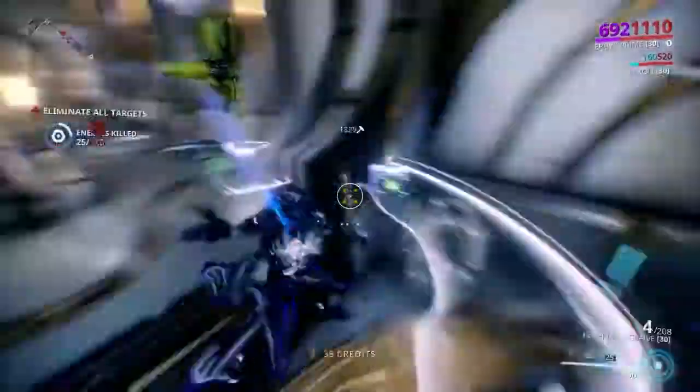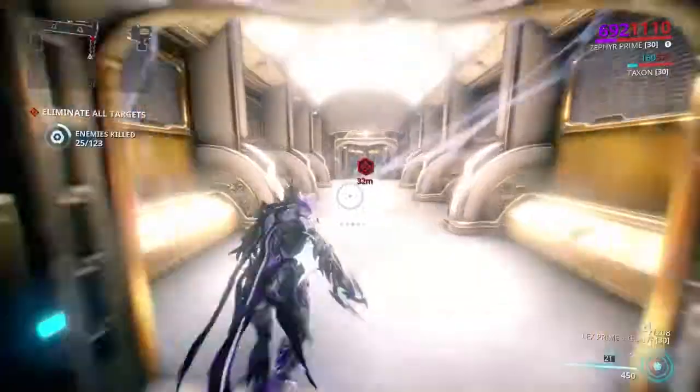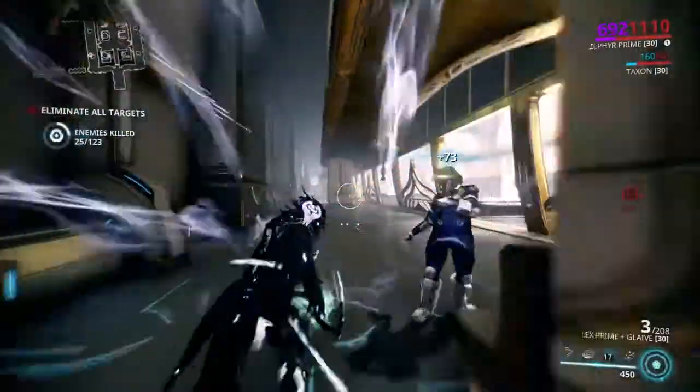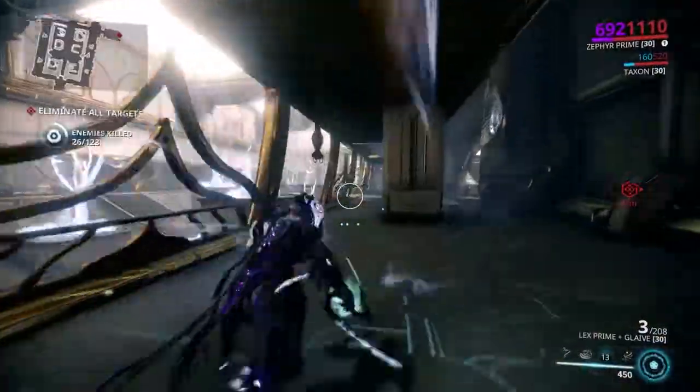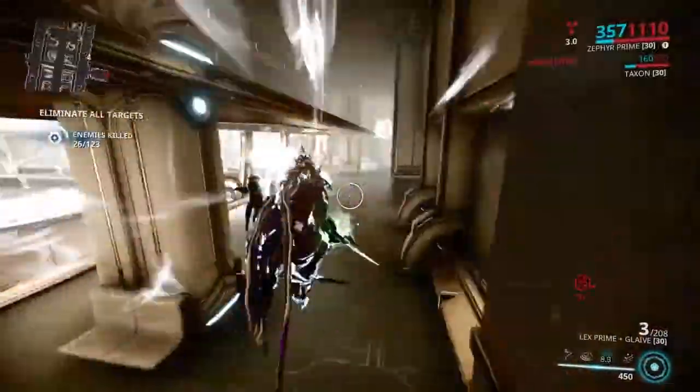Tailwind also has a really neat feature, because Zephyr used to have two separate abilities, her dive bomb and the normal Tailwind. But now, depending on how you angle it, if you're up in the air and you look down, you get your dive bomb, but if you look anywhere else, you just get your Tailwind.